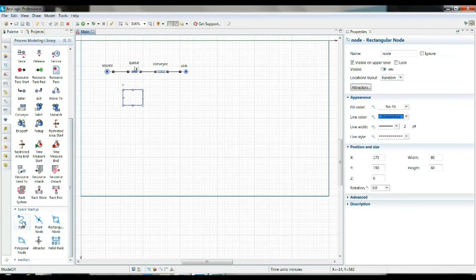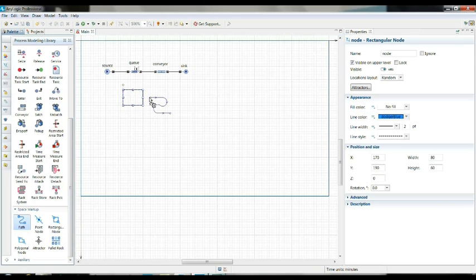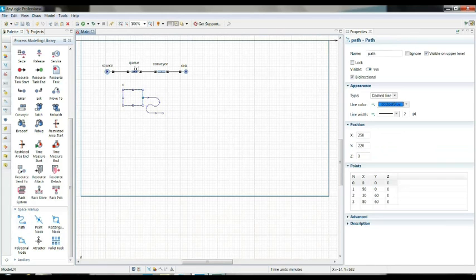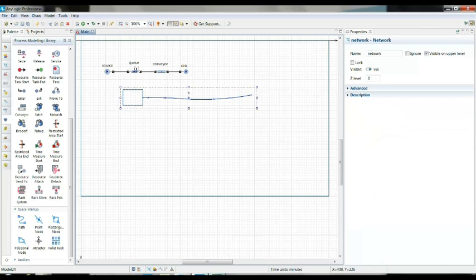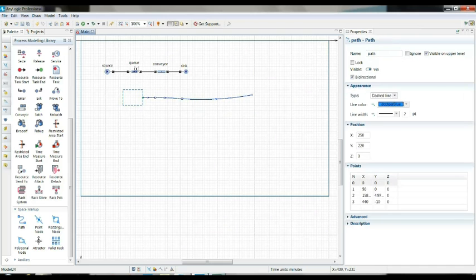And let's drag a path onto the workspace. We can double-click on the path to add an additional point and move that around.